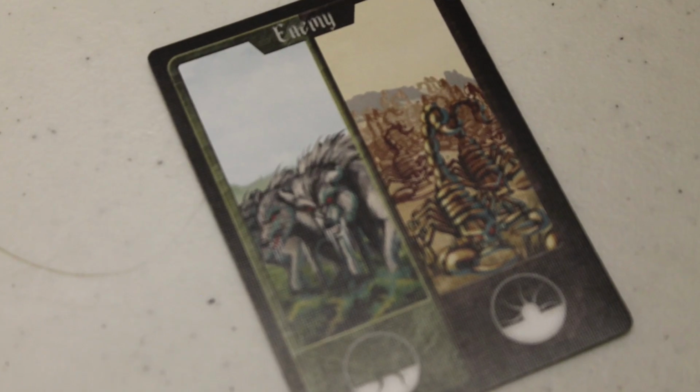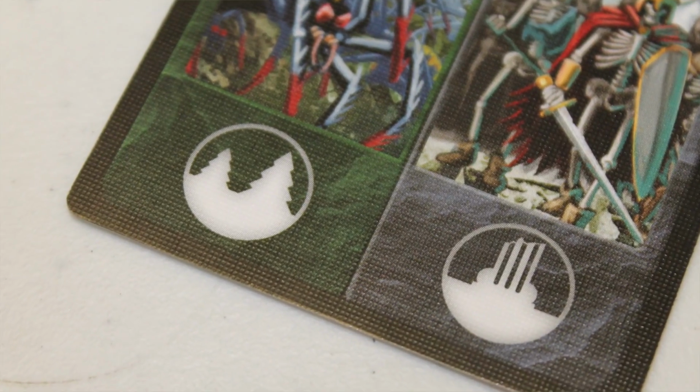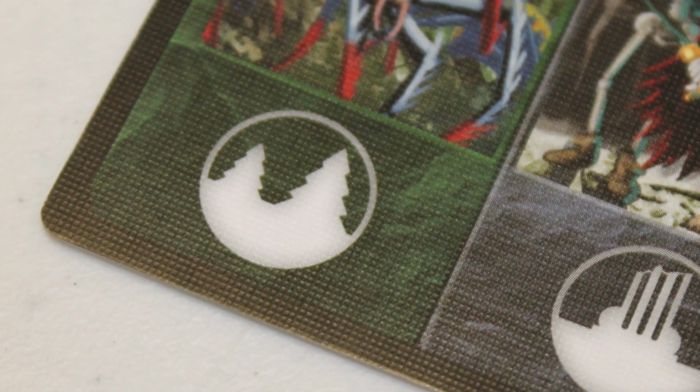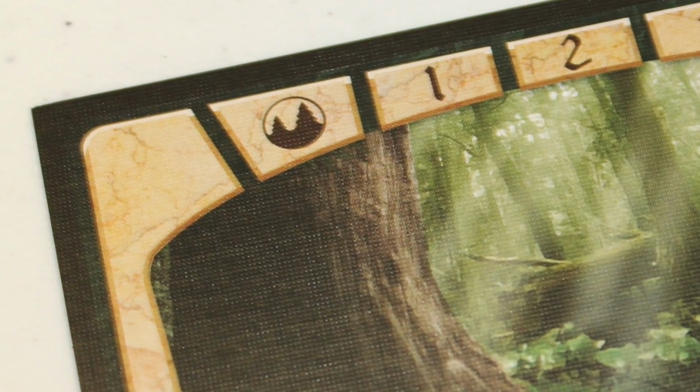Now also, critically, you're going to be pulling out enemy cards. And these enemy cards are going to attack the specific different locations you've got out there. They've got symbols on them, they match the symbols of the locations, and you are going to know exactly where to defend the city.